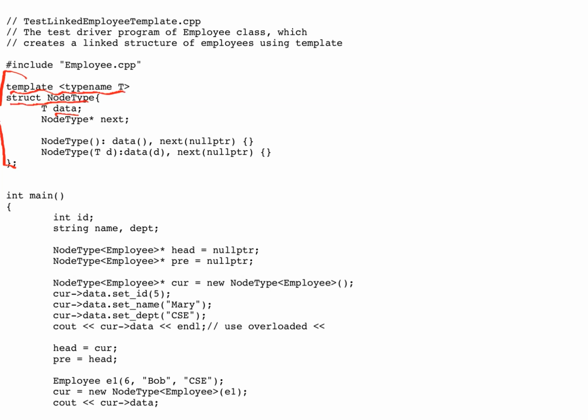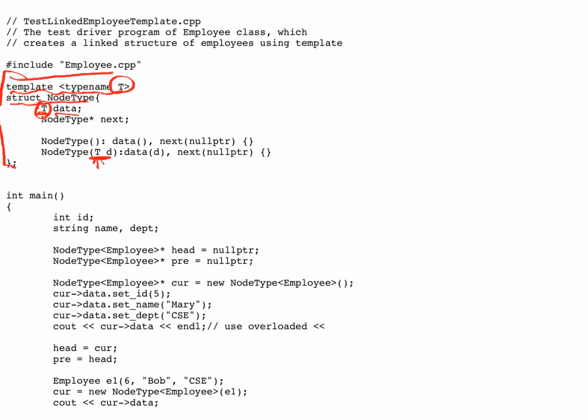The data type is T. Here the data type is not a specific class name or data type. This is a generic type T. And for the constructor with one parameter, the parameter type is T.